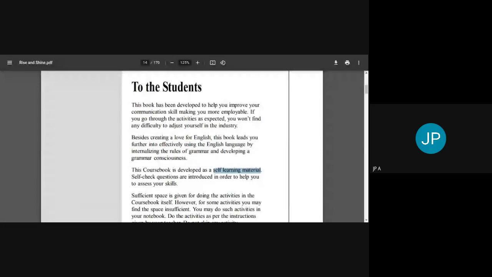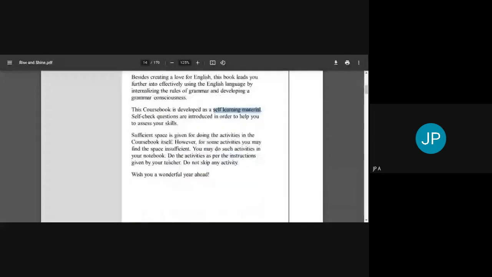And the next important thing is that we have to do all the activities in the course book itself. There are a lot of space which is given there. That is what is said in the final paragraph. You have to make use of all the space that is provided in the course book itself to do the answers. Some questions will be a bit long, long paragraphs, essay-like, to be written.